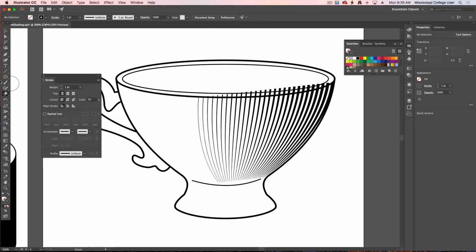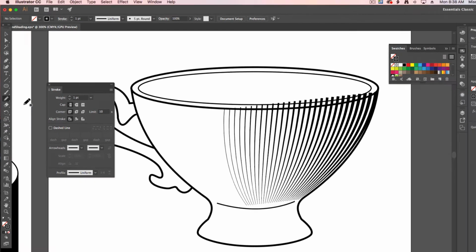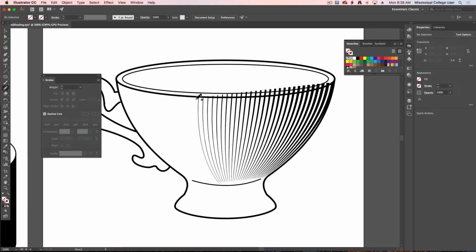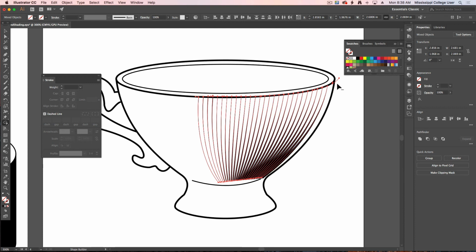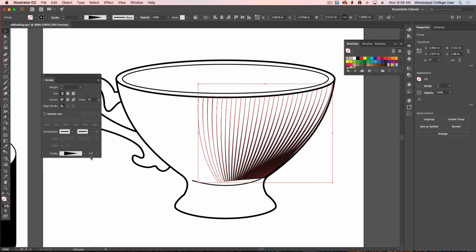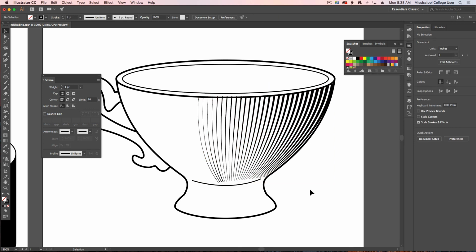Another way of doing it, let's say I chose my pencil tool. I'm going to draw off a 0-point line that follows right along this edge. This way it'll give me a nice contour. With that line drawn, I can select everything, grab my shape builder tool, hold down Option, and I can carefully and quickly cut off all of those top points and get rid of any lines that I don't need. You can see, however, when I do that, it swaps up my line profile. That's okay. All I need to do is to select those lines again. Let's swap out their profile to go the right way.